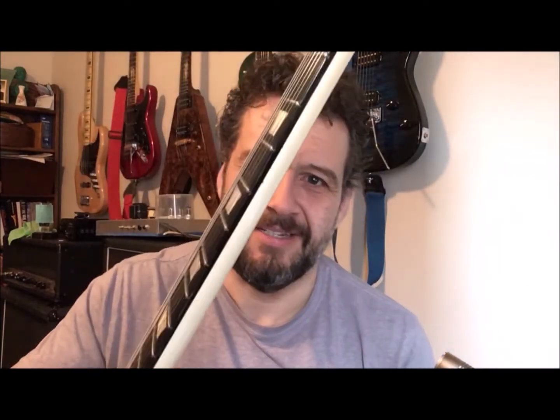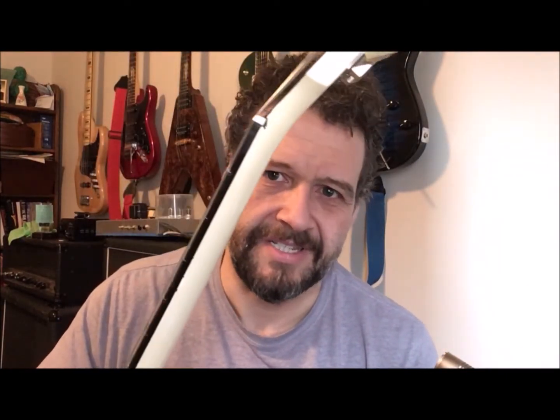So anyway, getting on to this, the next phase is the thinning up of this here guitar neck. And as you can see on the video, it basically looks like a guitar neck. It doesn't look as thick as it feels.